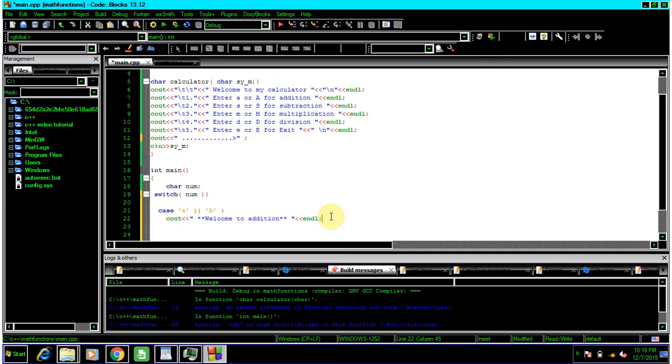So for a case statement, you say case, then a constant value here, then you put a statement. Then in the next line you say break. Why do we say break? Because remember my case statement: if this condition is not met, then do this; if that condition is not met, then do that; else if, do this. It's the same thing here. You say case that, case that, case that. So every case you break and let's go to the next case.